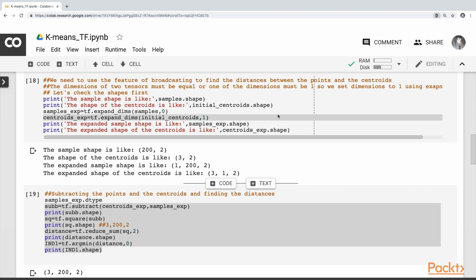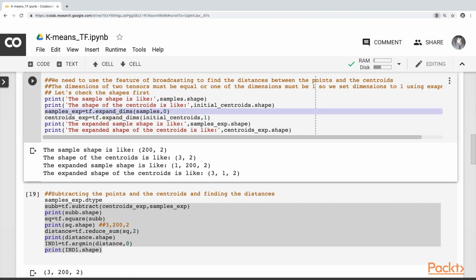In order to find the distances between the points and the centroids, we need to use the TensorFlow function subtract. The most important point here is to use the property called broadcasting. Since we need to find the distance of each point with 3 different centroids, in other words, centroids of 3 different clusters, we must use the expand dims function of the TensorFlow library, as you can see here, such that the subtract function understands that we are using the broadcasting property. By broadcasting, tensors of different sizes are managed, and we can easily save on computations.